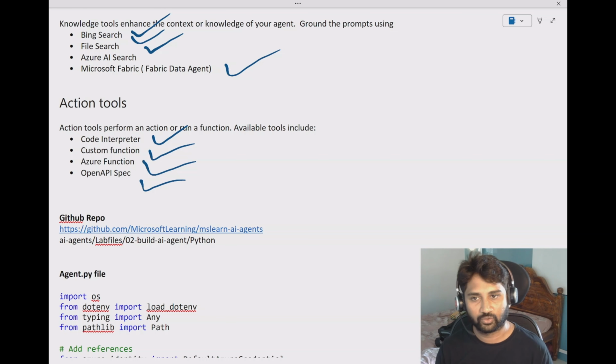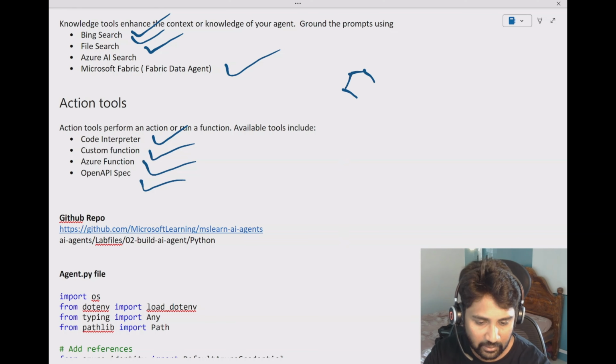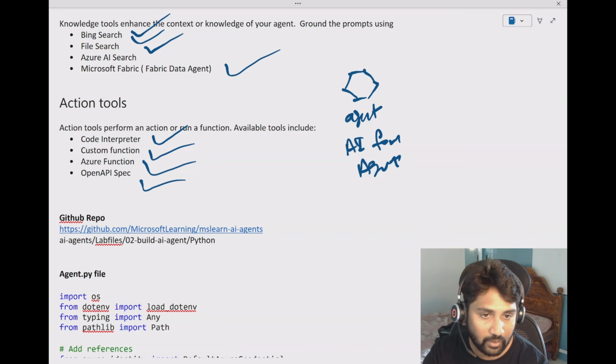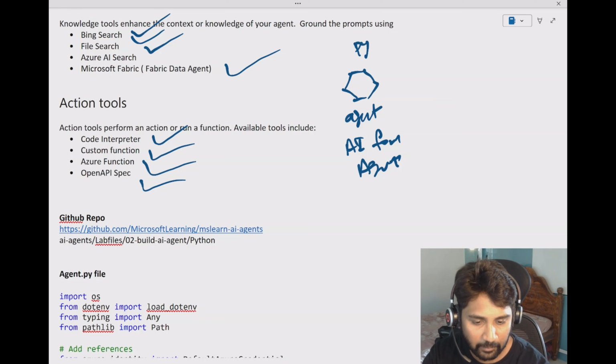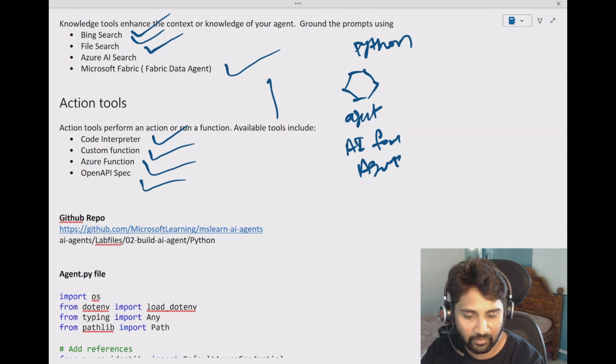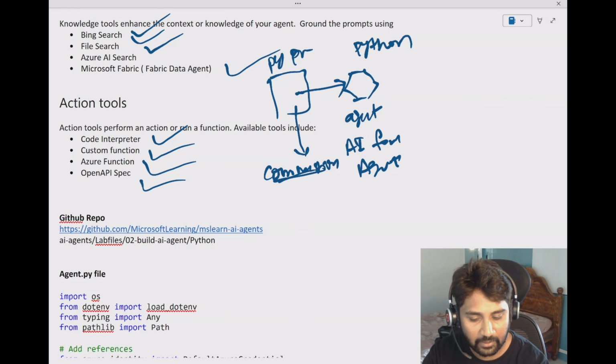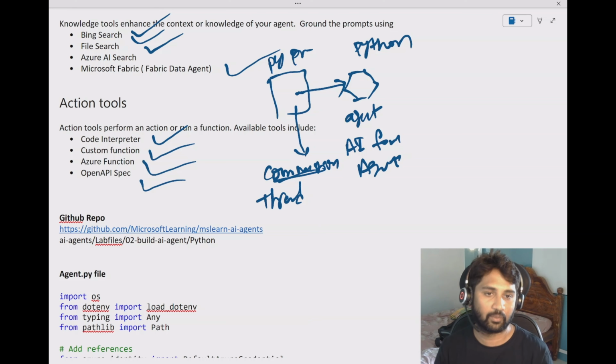Now let's focus on creating one agent using the Foundry service. The ask is very simple. I want to create one agent in the AI Foundry agent service, but I don't want to create it via the UI. I want to use an SDK. Maybe I want to write Python code, so I have a Python program or application here. This application should create an agent, and in this application itself I should be able to do the communication, like initiating that thread, asking a question to the agent and getting a response, all that kind of stuff. This is the whole thing I want to achieve using a program.